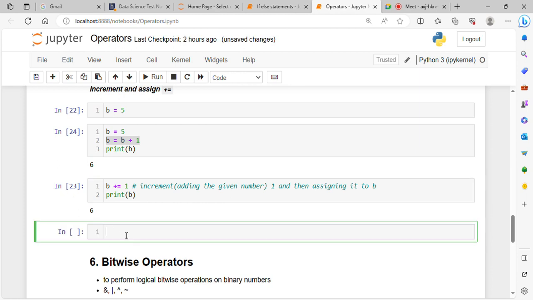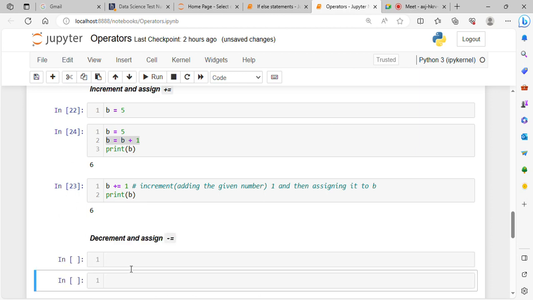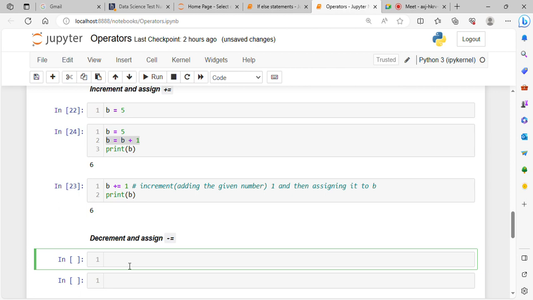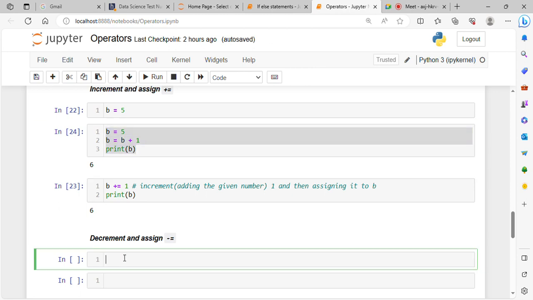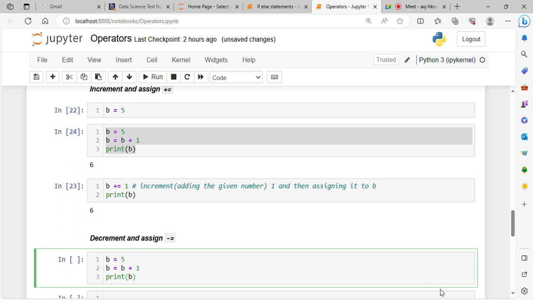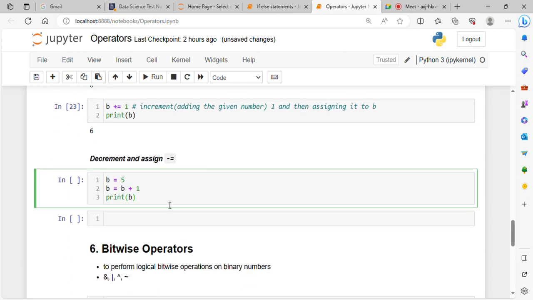Then let's see decrement and assign. What is the operator? Minus equals to. Let's say we'll use the same example. Let's say we have b equals to 5 and we are decrementing it.